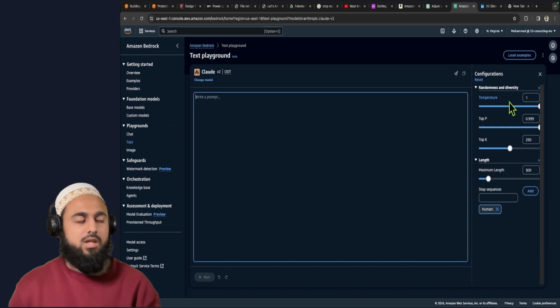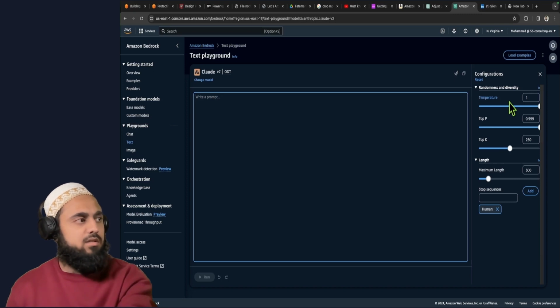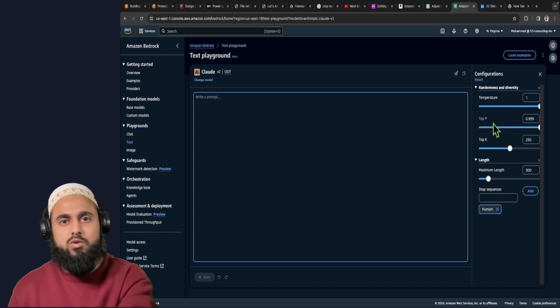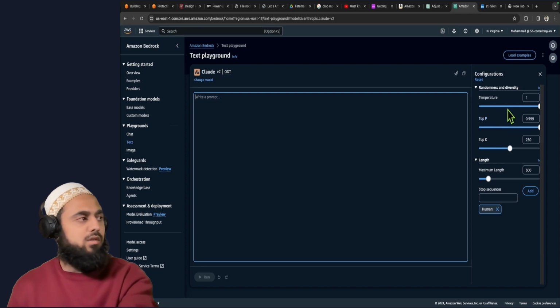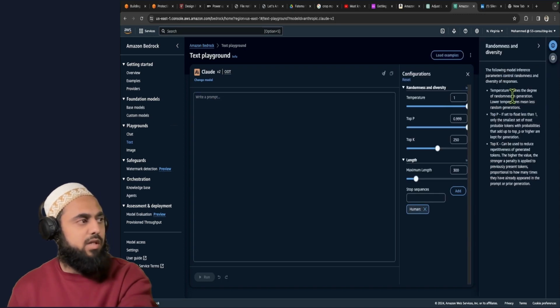The models basically use probability to generate the next word within its response. So these parameters, temperature, top P and top K, are the ones which are responsible to control the way the model generates the output.